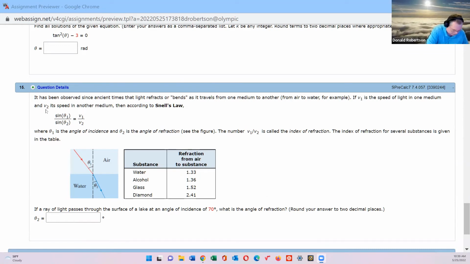This is the connection formula. The sine of angle θ1 over the sine of angle θ2 is the velocity of light in medium 1 over the velocity of light in medium 2. So imagine we have air and water. Light comes in at this angle called θ1, measured from the vertical, but it gets bent a little bit and now becomes θ2. Now this thing here has a name. It's called the index of refraction.